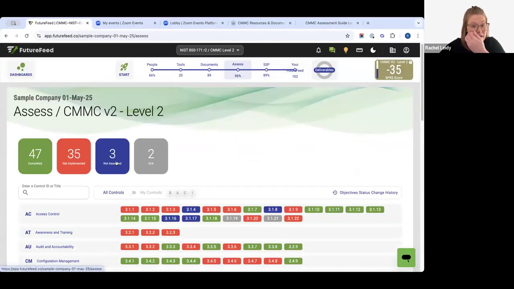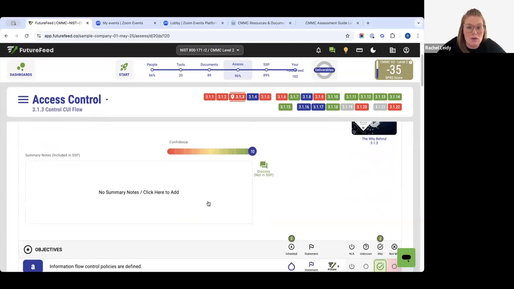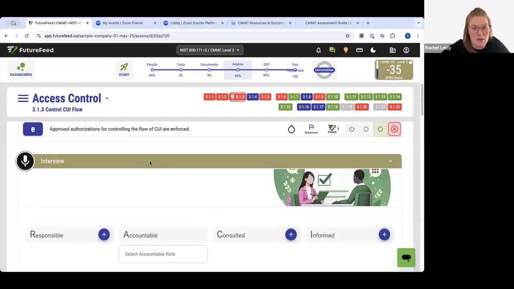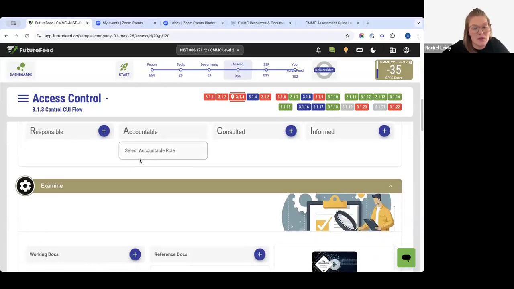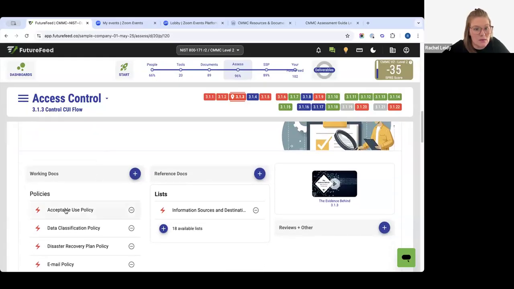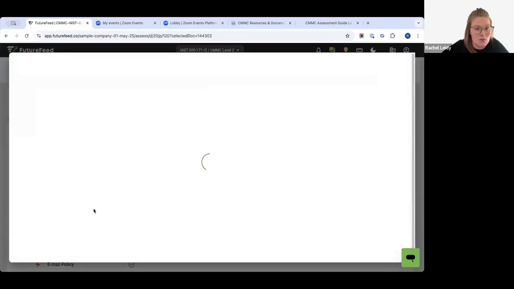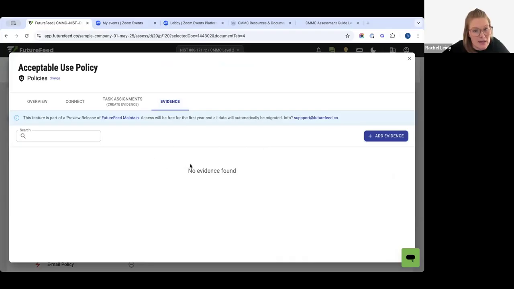So now if I'm an assessor and I'm looking at this control and it says something like, we have our employees sign and agree to follow the rules of behavior or the acceptable use policy, I would scroll down, I'd look, okay, there's your acceptable use policy, I'd open it up, and then over here in my evidence, I'd see evidence that that AUP, that acceptable use policy, is being utilized and enforced, okay?